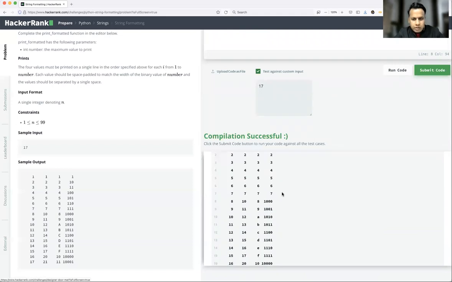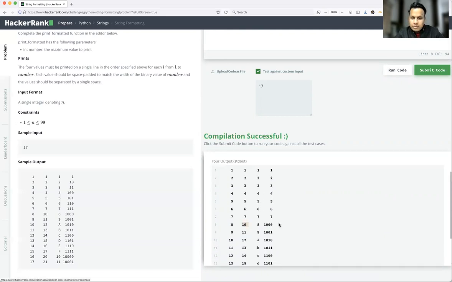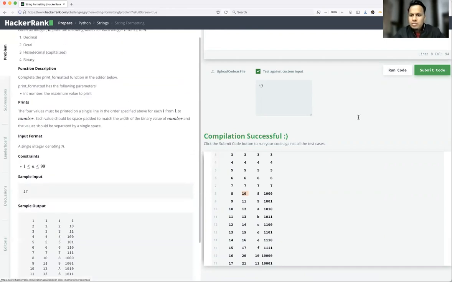Okay, one more thing we forgot. So up to here it is fine from 8 onwards. Okay, so 8, 8, 9, and A. So there are two mistakes here. One is in this column, 1 to 7 also needs to be printed with binary, and all the hex characters should be capital letters. That is what the condition is here, right? If you see here, hexadecimal is capitalized. Okay, so let's fix that problem.